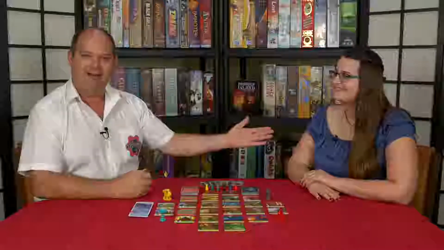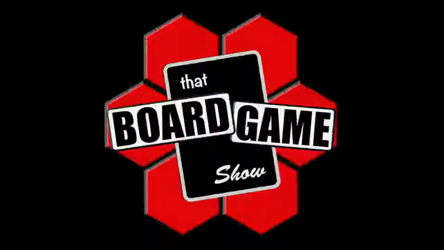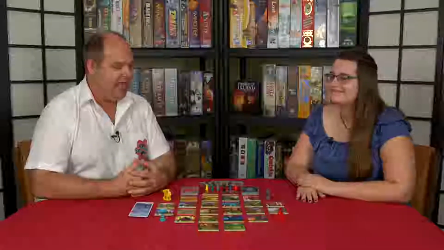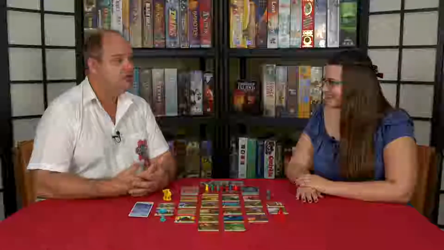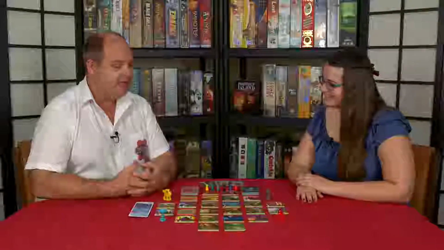My name is Hein van Eerden, and today I'm joined by my beautiful daughter, Cara, and we are going to play Forbidden Island. And we are going to play as a team, as a cooperative game, and we are going to go hunting through this island for selected hidden treasures. Correct? Yes. And we have to find these treasures, and then we have to escape the island.